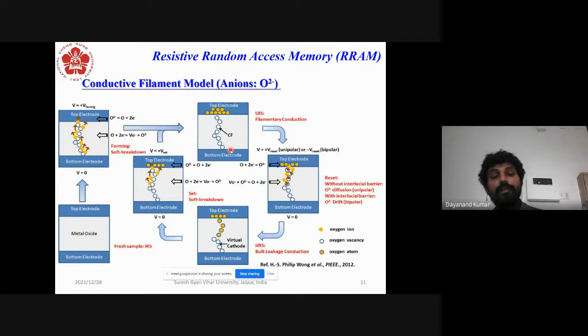Yeah, other oxides also. TaOx is a mature one so far. HfO2 is also mature. They are working on MgO and Al2O3 also. But so far, HfO2 and TaOx have better performance compared to other oxides. Actually, TaOx and HfO2 are CMOS compatible oxides. In the semiconductor industry, like TSMC, Samsung, Intel, they are working on that. They are fabricating with TaOx and HfO2 for future memory applications, because for HfO2 and TaOx, the endurance is much better compared to other oxide materials.